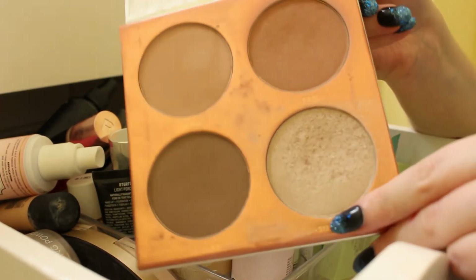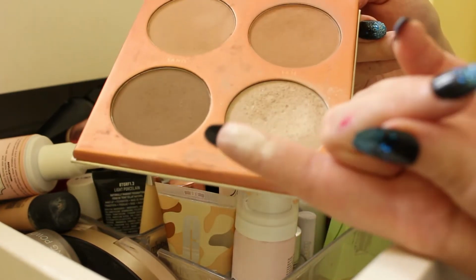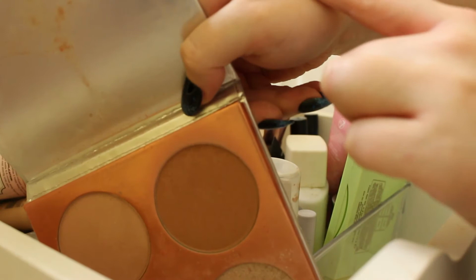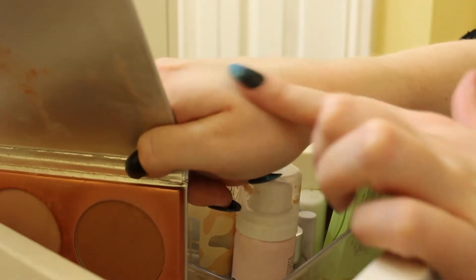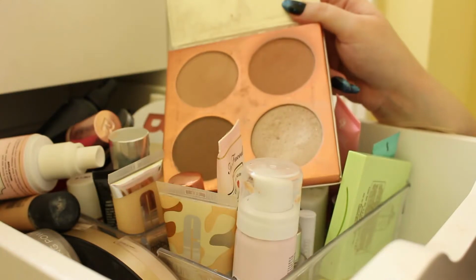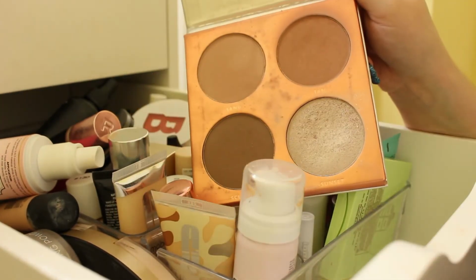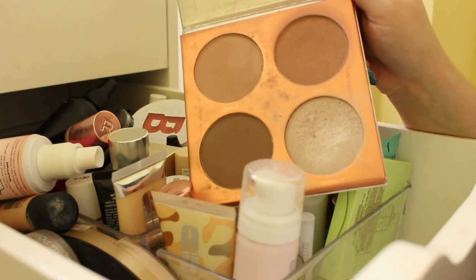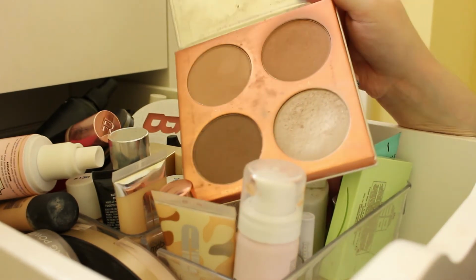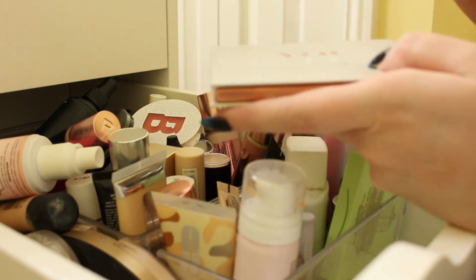I also have this Academy of Colour You Define Me contour kit, which was a Christmas present a couple of years ago and I did really like it. It is a little bit powdery for me, but the highlight shade is really, really pretty. It's really hard to swatch and stay in frame. I don't even know if you can see that. I kind of feel like I forgot about this palette this year. This Too Faced palette is in the way. I've already got a contour palette in my Project Pan that I think I'm gonna finish sooner. I need to make sure that this one is more prominent and that I use it.